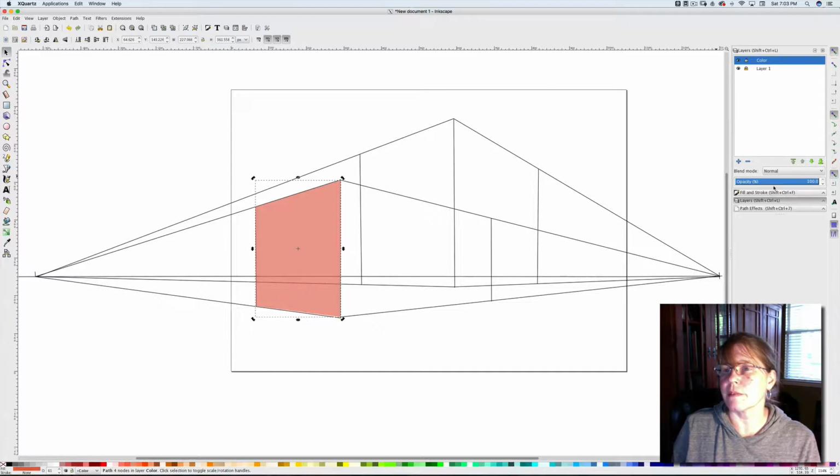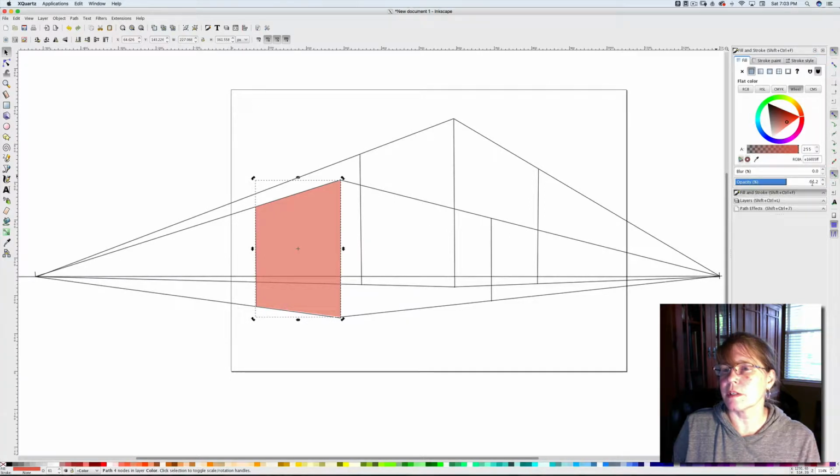So let's take a look at this fill and stroke, and notice the opacity's down. If you see your lines through that, that's what your opacity needs to be brought back up again. And of course I can change that. You can use any color to make your building that you choose. But I do want this color to be a darker shade than the front side.